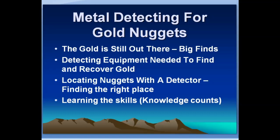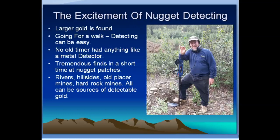We're going to talk about the skill of metal detecting. That knowledge really counts. It really is the difference maker. Knowledge and skill are what make the difference between the really successful guys and the less successful guys.